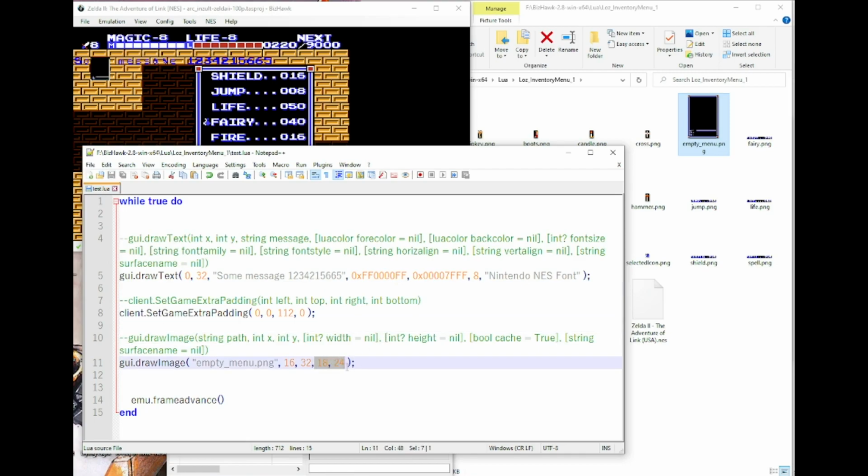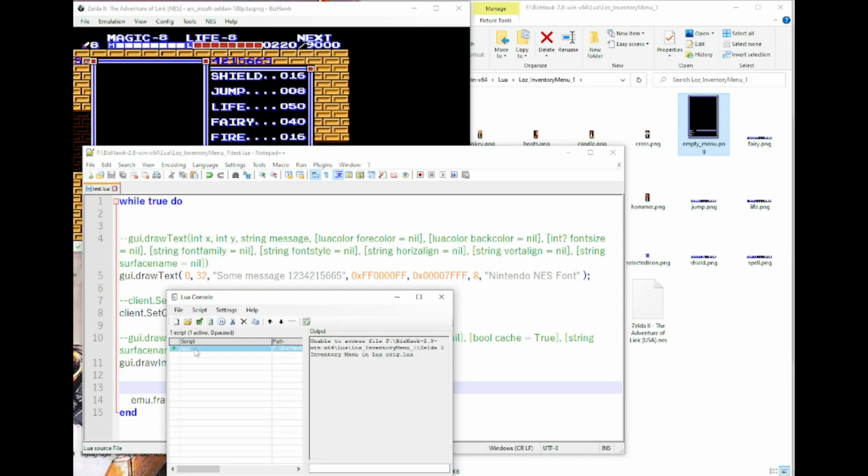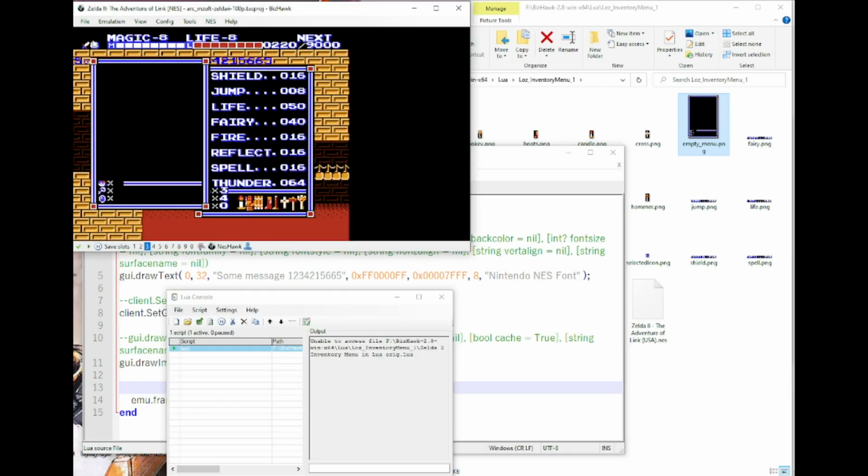So we're going to remove these last two options here. Save and refresh. Okay, so we have our empty menu, our inventory menu displayed, but we want to move it over.